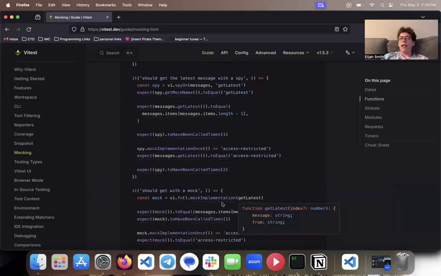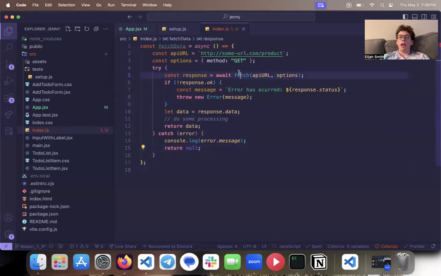Maybe I want to test, well, what happens if that fetch returns an error? How is my code going to handle that compared to how I would expect? Well, I would need a mock for this fetchData. And in that particular test, I would just return an error rather than returning real data. And maybe in some other tests, I return 3 items. In some, I return 0 items. So again, I don't really want to call this function. I want to replace it with a dummy function that just returns something. And I can tell it what I want it to return for this exact test.